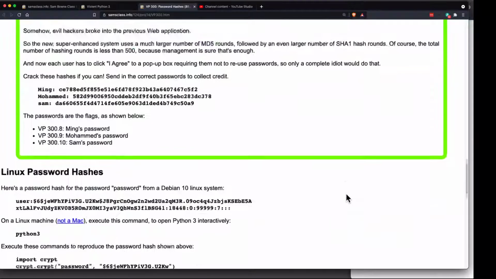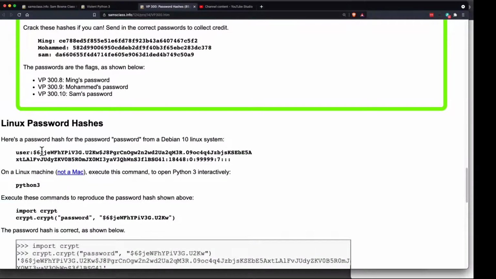And modern machines, here's Linux password hashes that are 1,000,000 times stronger. This is password type 6, and there's even a new one after this now. It adds a salt, which is 16 random characters added to your password, which is the part between these $ signs, so that if two people have the same password, they will not have the same hash. You add 16 random characters to your password and then hash it. And that's what this mess here is.